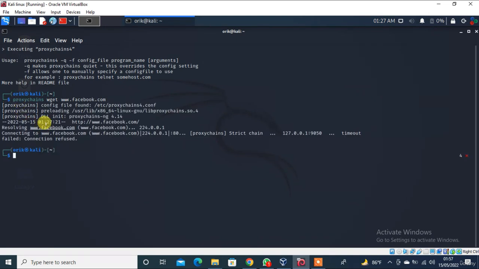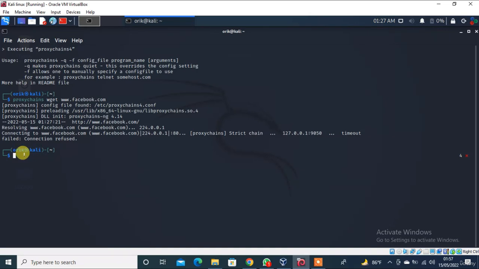So, preloading the information gathering, resolving facebook.com and connecting to Facebook via proxychains. So one time connection refused.